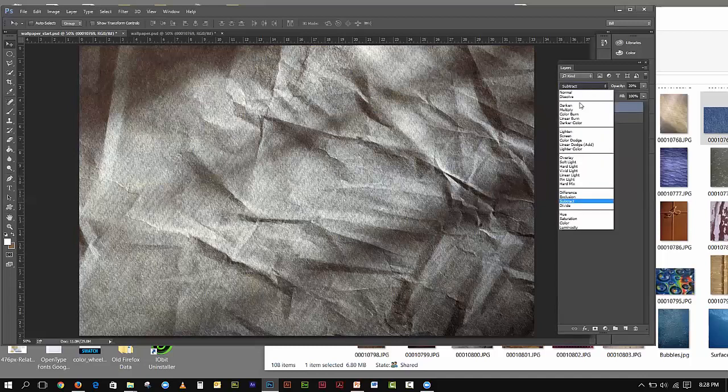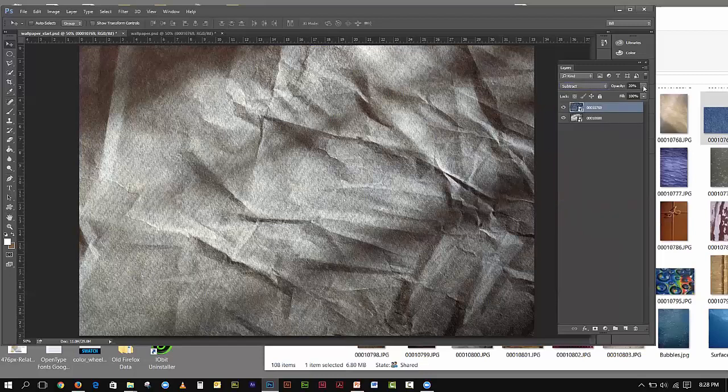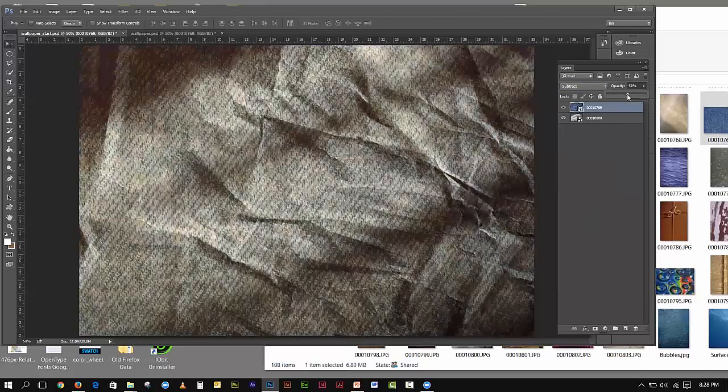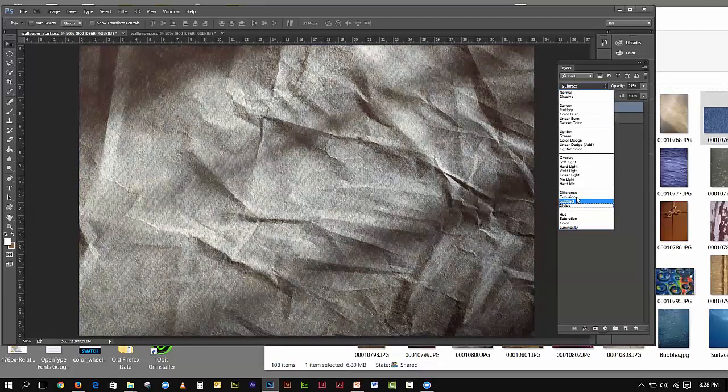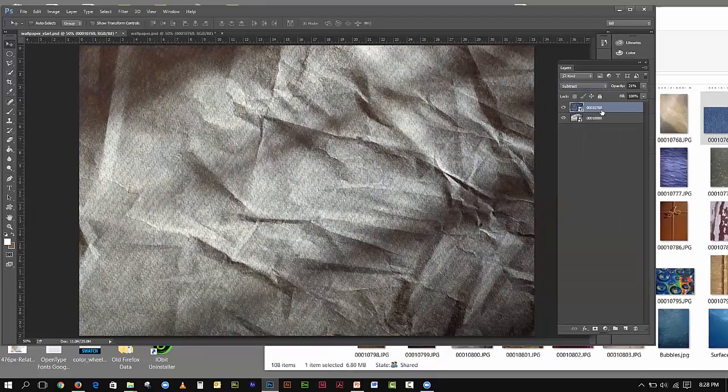Now, can I tell you all about these different things here? I could, but it would take me all night. The bottom line for you is when you start doing this, remember that you have these blend modes here. And remember that all these different blend modes do different things with an image over top of another image. So when you bring the image in, start playing with the blend modes to see what they do. And also remember that blend modes work in tandem with opacity levels. So you can drag the opacity levels around at the same time that you're dealing with your subtract or whatever blend mode you're working with. So there are two layers right there.